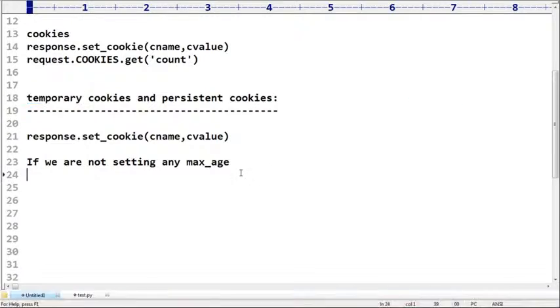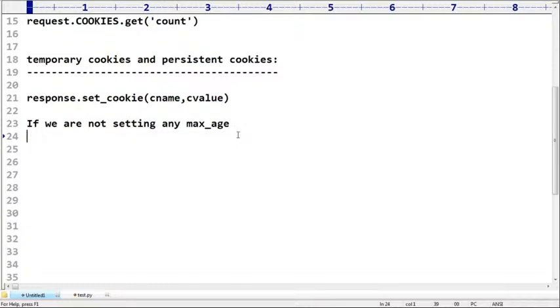Once we close the browser, the cookies by default will be gone. Okay, remember temporary cookies.